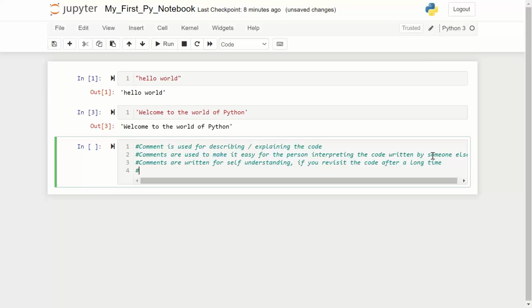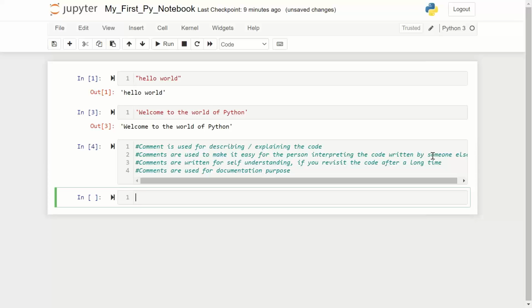Comments are also used for documentation purposes. So there are many reasons why we use comments. But what I'm trying to explain is hash, and after hash, whatever you write is going to be a comment. So all these statements you did not write. These are all the purposes for which we use a comment.